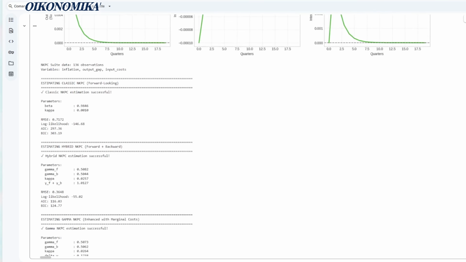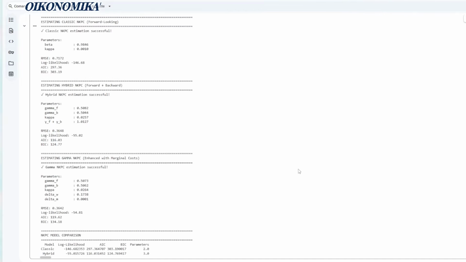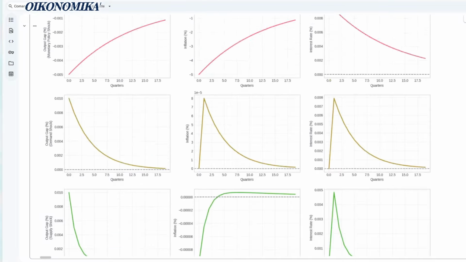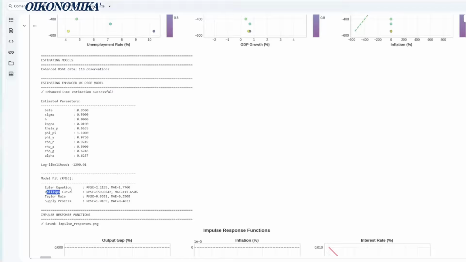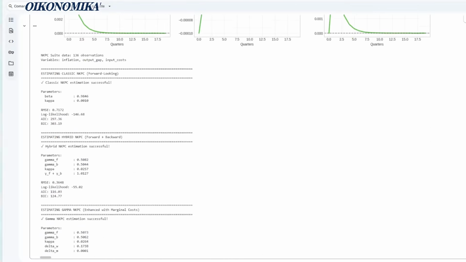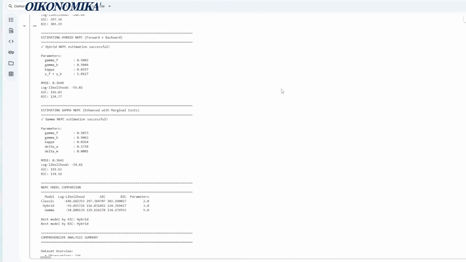So again, here we have the estimation of the Phillips curve, the New Keynesian, the hybrid model, and we have pretty much the same results, although some root mean square errors are quite large for some reason, so there is a question of calibrating the model or the data, stuff like that. But anyway, what do we have? The results are pretty much accurate. So we have the same thing here.